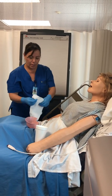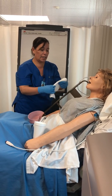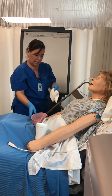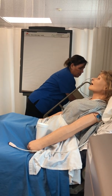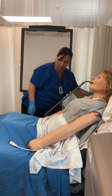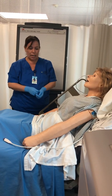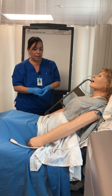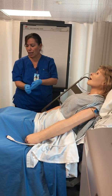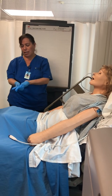You offer the patient mouth care, and then clean his nose. Remove everything. You give the patient his call light and the bed down, and you put the rails up, and you ask the patient if he needs anything else. And then you remove your gloves and do hand washing, and that's it.